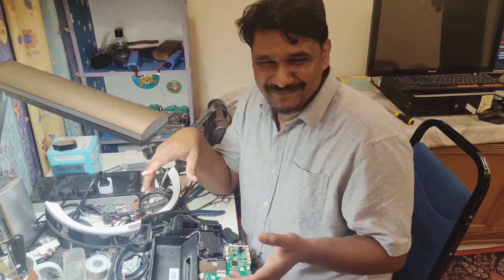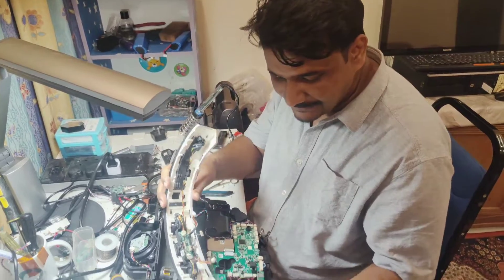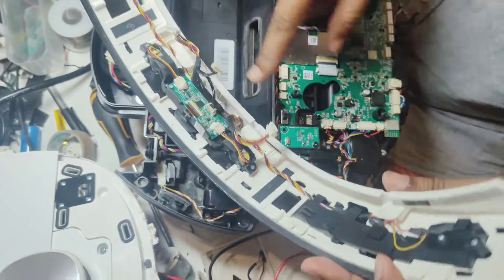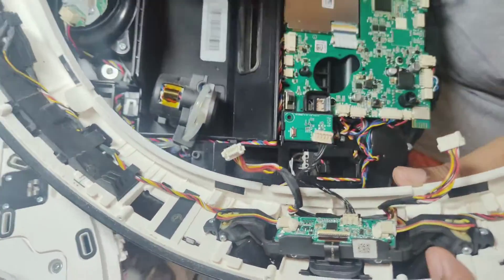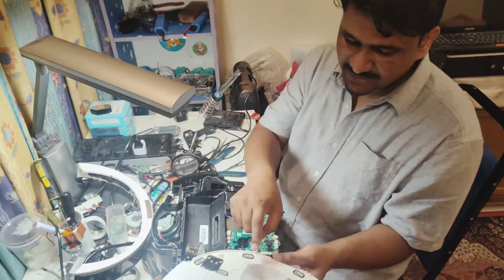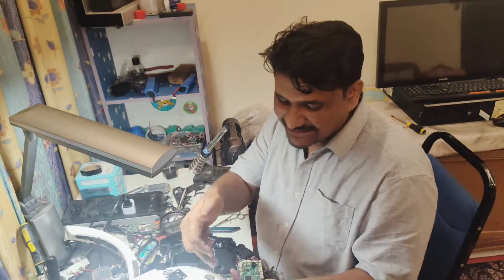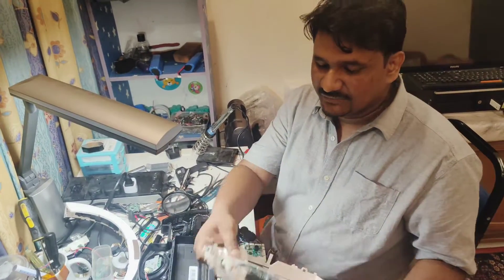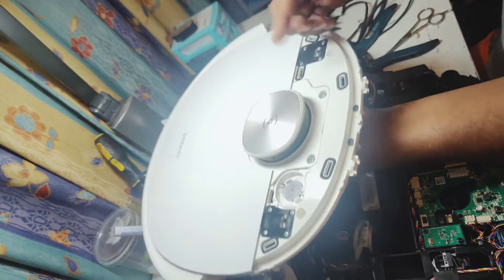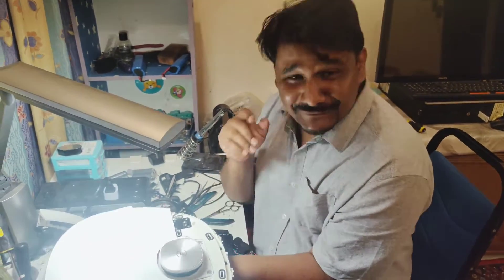I told him the customer had already replaced the left and right sensors with new ones. Physically, I also checked the bumper — it looks okay. I don't think it's the bumper issue because all the wires look normal, no broken wires, no rust signs, and both wires are connected perfectly. If this part were very dirty or had rust, we'd suspect water got inside and the sensor could be faulty. But this wire — the black one — is very clean. You can see there's not even a dust sign or scratch. It's a very clean unit.